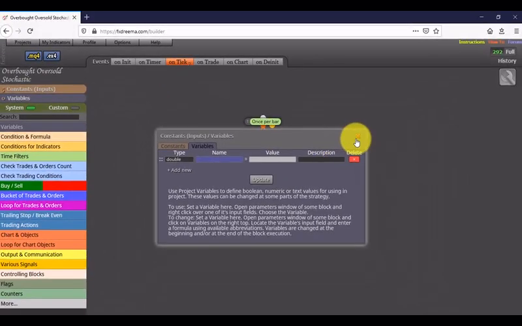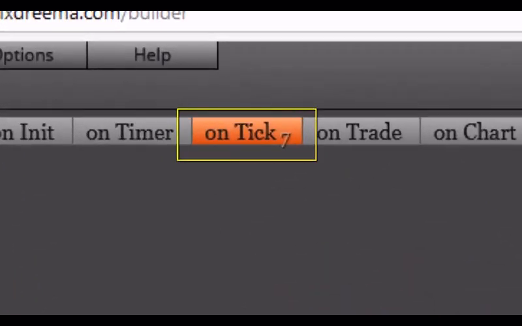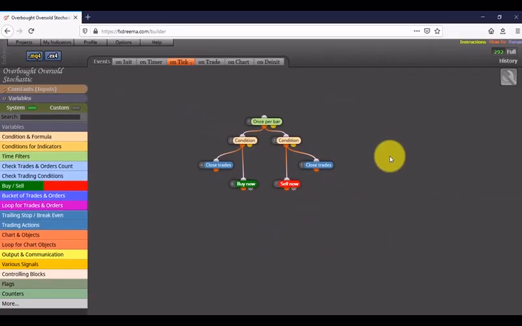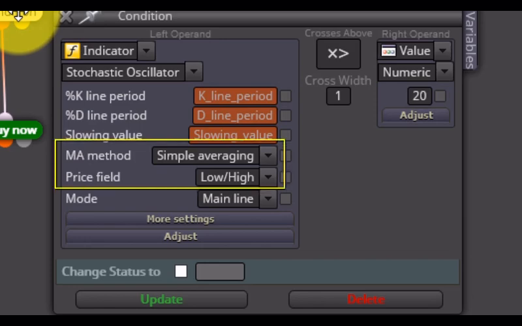And now let's see how its blocks are structured. We find all of them on the On tick tab. These 2 blocks are the ones searching for the stochastic's crossing. When the indicator's main line crosses over level 20, a buy trade is opened and any open sell at that moment is immediately closed. That same thing happens for opening sells when crossing down level 80. If we look at either of them, we can see how all previous constants are set in. Any other parameters of the stochastic, such as MA period or price field, are set by default, but you can modify them at will.